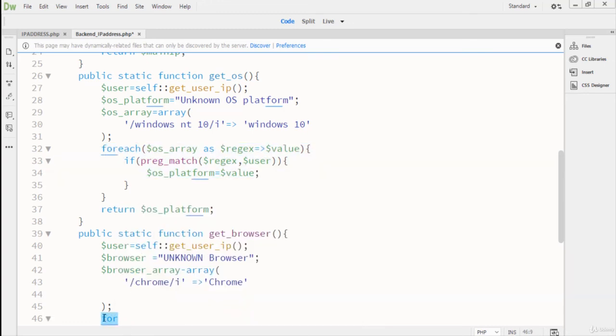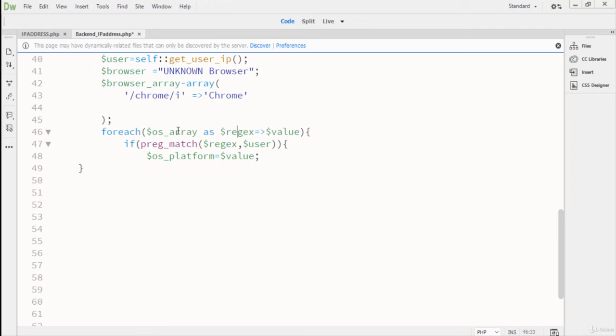So I just copy this because it is the same. Here I am using browser, which is my variable, browser as the regex, which is equal to the values, same as our old example, and then preg_match regex, and this is the user as well, and this will get the operating system platform.